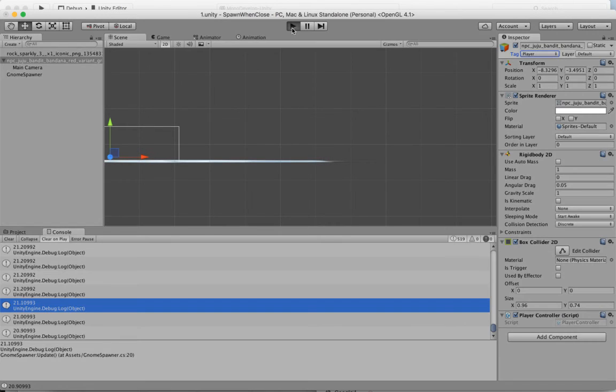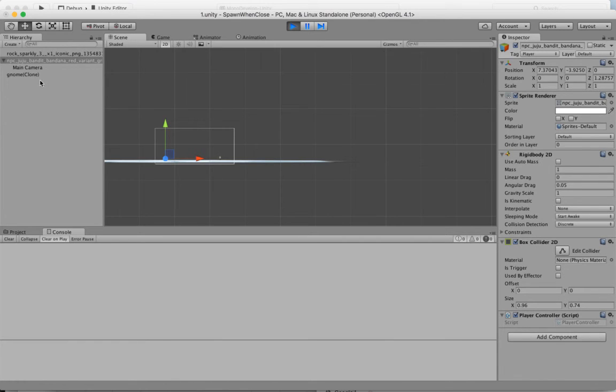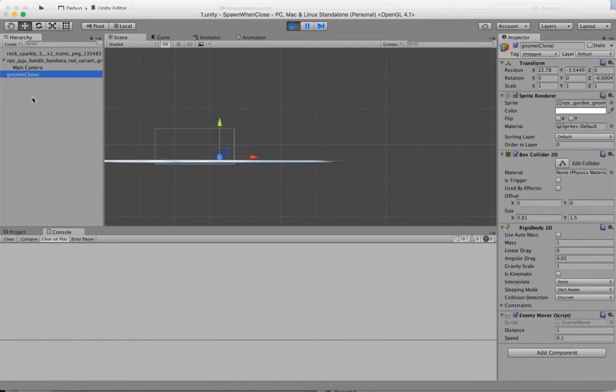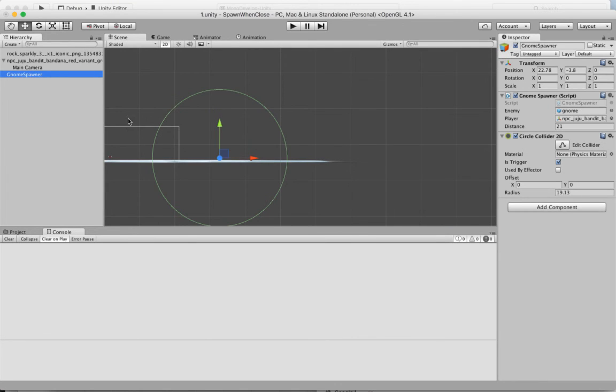Let's see. There it is. So it's the same thing in a way. And our guy is gone, our spawner is gone, but it essentially does the same thing. It's just a little bit easier to see, because when you're in your scene and you have your Gnome Spawner, you can say that when this guy collides inside of this is when I start to spawn this thing here. And it doesn't have to be a circle collider. You can put a box collider around this or whatever. It doesn't matter. As long as it's a trigger, things will work and things will fire. As long as your trigger is set and your player's tag is set, that will all work as well.